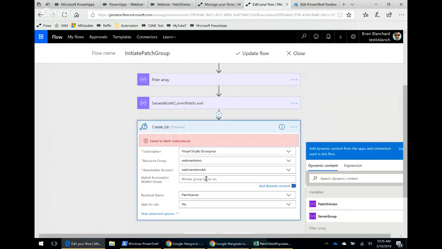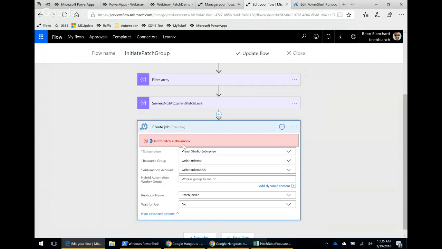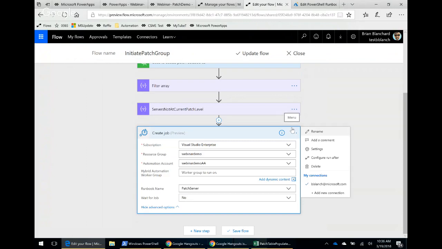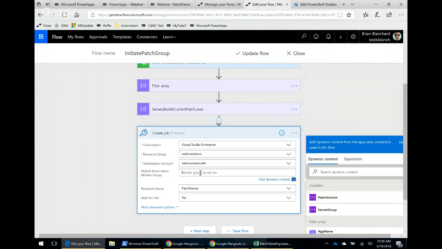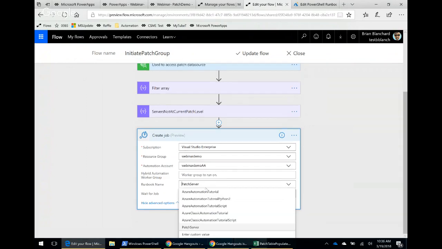So just think, those of you that are working in PAS or IIS or virtualization, think of all the runbooks that you can automate using Flow. You can set up triggers, you can set up conditions, and then run or initiate those runbooks based on some condition in an app or some condition in your data source.